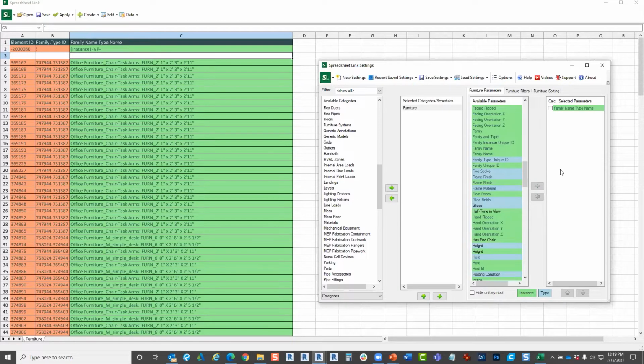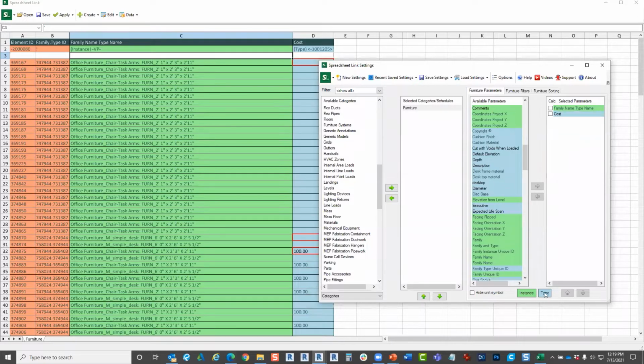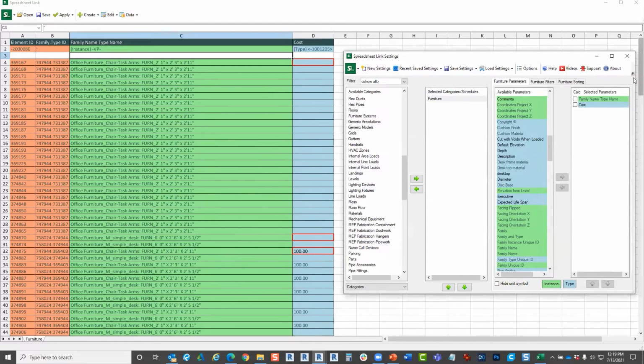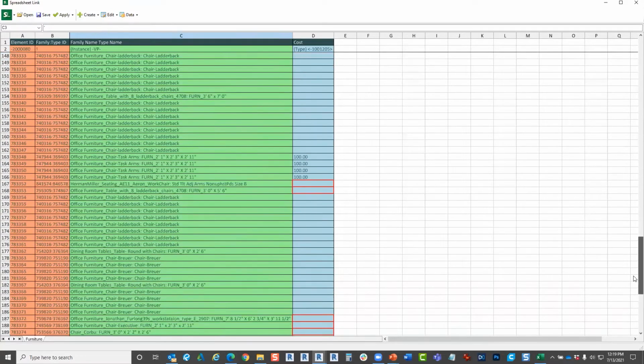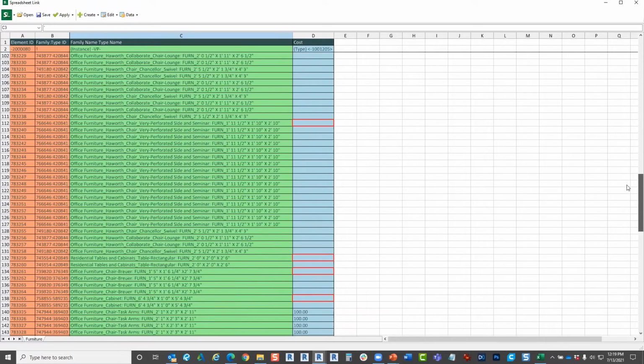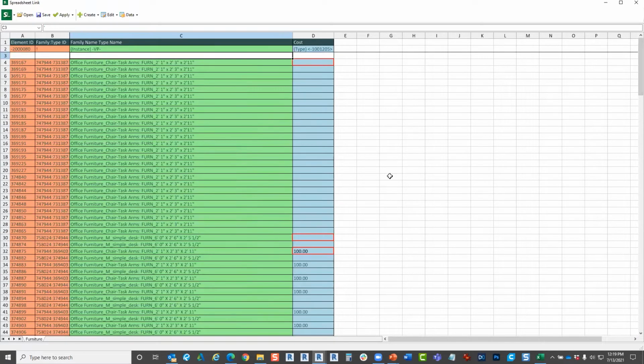And I'm going to go ahead and add cost. You can see it's generated cost, and you can see where it's added that cost value that I added just a moment ago on that chair. And actually any of the furniture pieces that are in the project for that value, it associates it with that value.